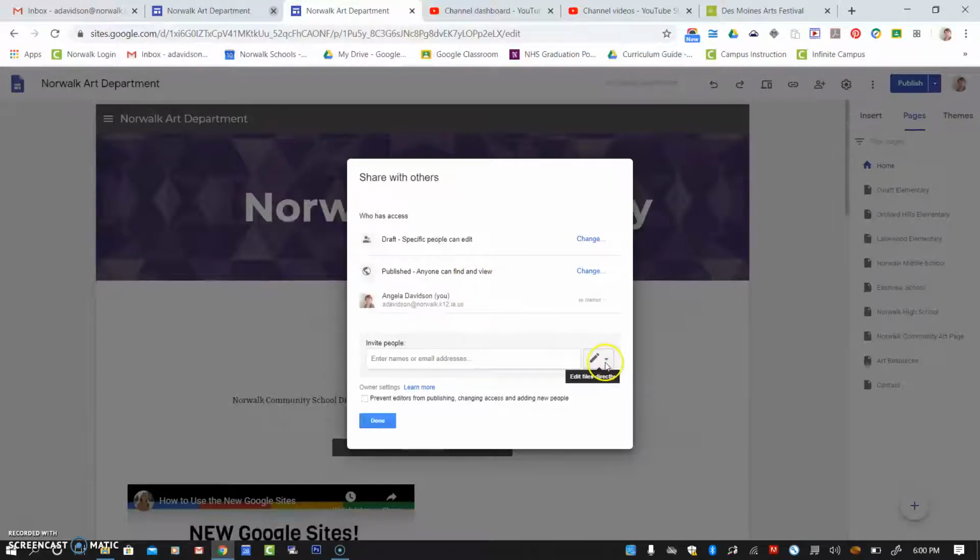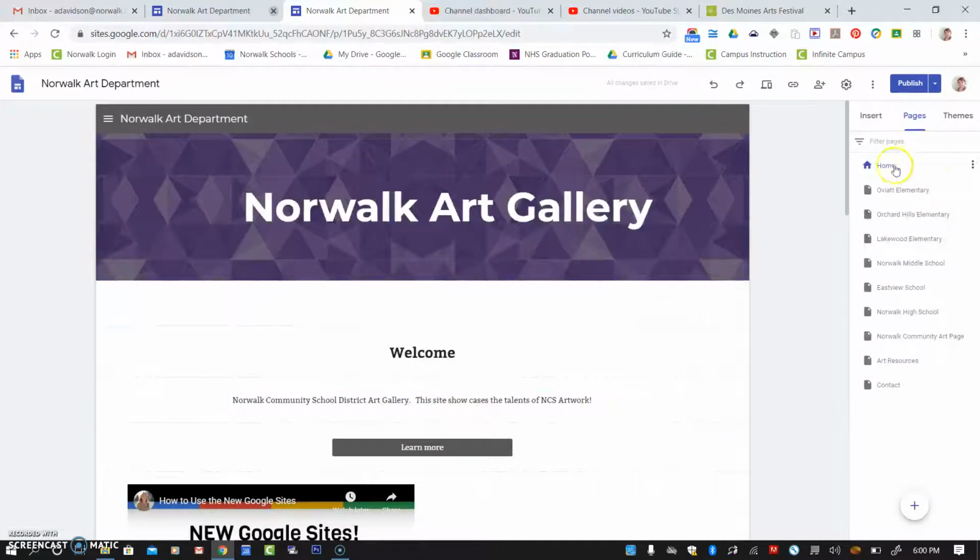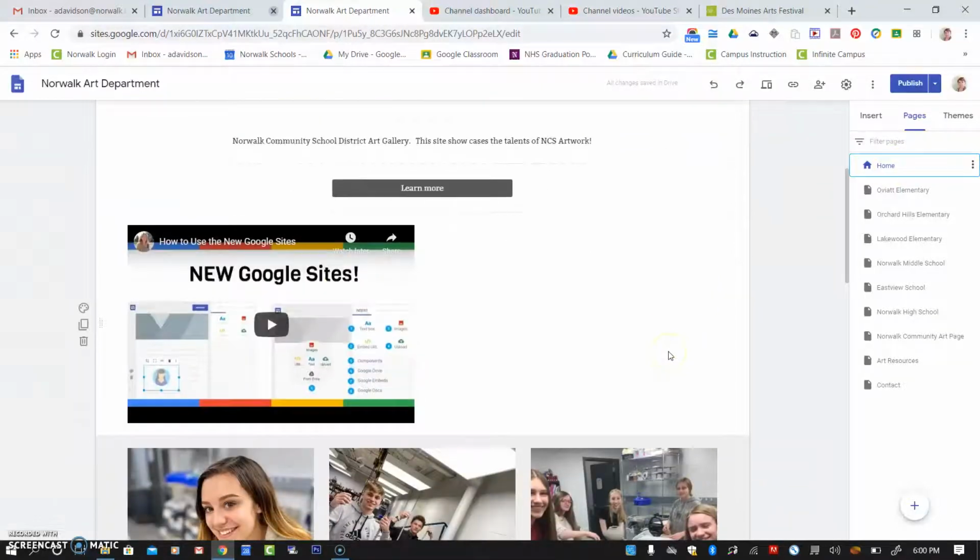I will give us all editing rights here so that you can go in and edit. So here's the front page, and I just real briefly put in the front page here, and I'll remove this later, but a quick overview on how to navigate Google Sites, and you can view that. And I'm actually going to put this Screencastify in this spot here.